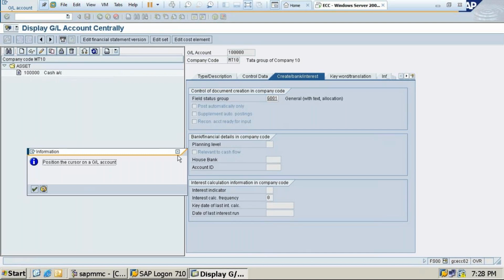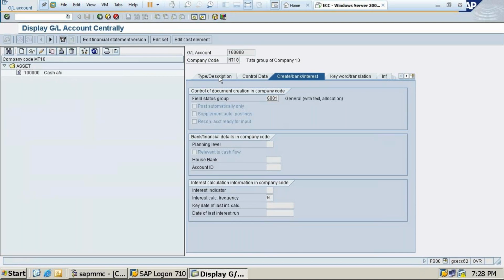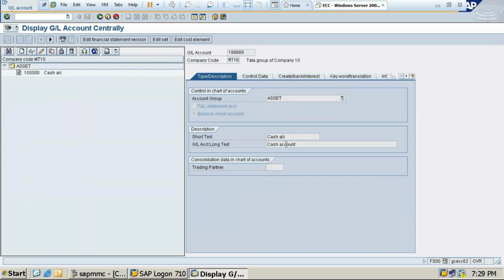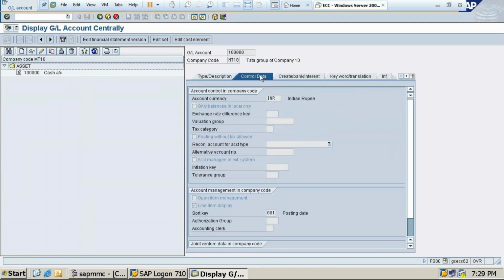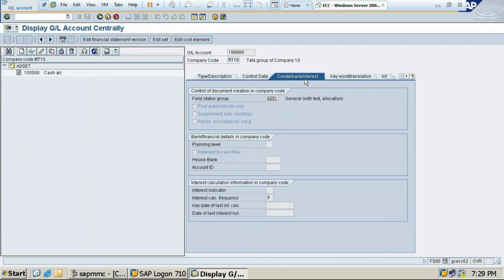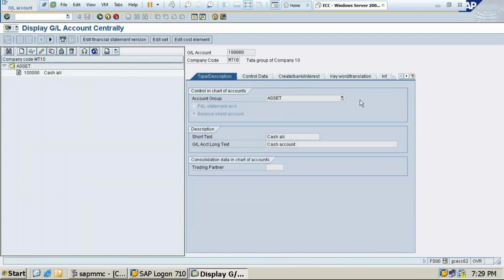It displays the descriptions. You can see what I have given here: assets, control data, 00, line item display with a tick mark, and this is posting date. Create bank slash interest Z001. This is called the field status group, you need to select. So all of you make a note.